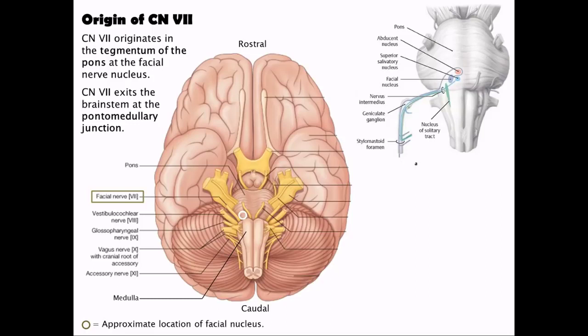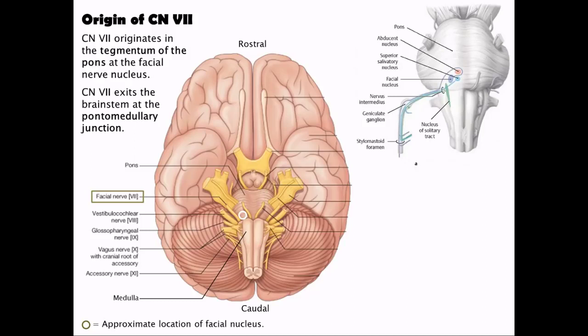Now let's turn our attention to the nerve derived from the second pharyngeal arch, the facial nerve, abbreviated cranial nerve 7. The majority of cranial nerves originate from the brainstem, which is made up of the midbrain, pons, and medulla. Cranial nerves are numbered, using Roman numerals, from rostral to caudal, according to the order in which they emerged from the brain or brainstem. The facial nerve exits the brainstem at the pontomedullary junction, the area where the pons meets the medulla.